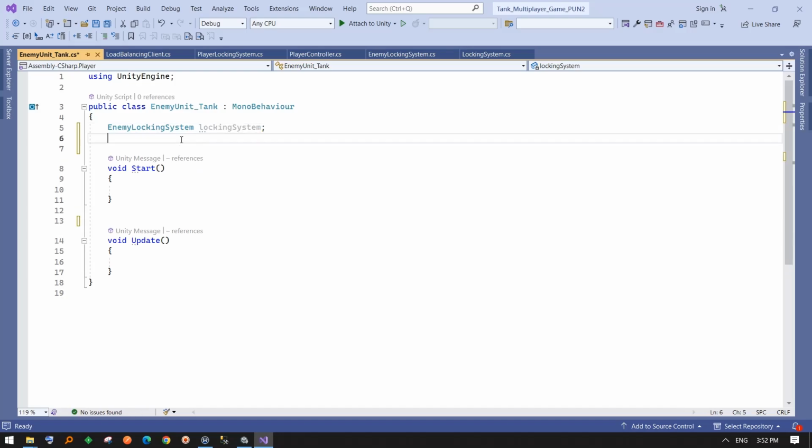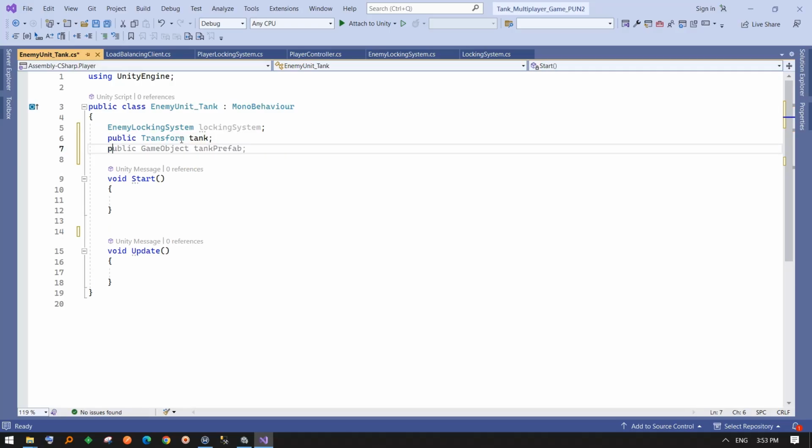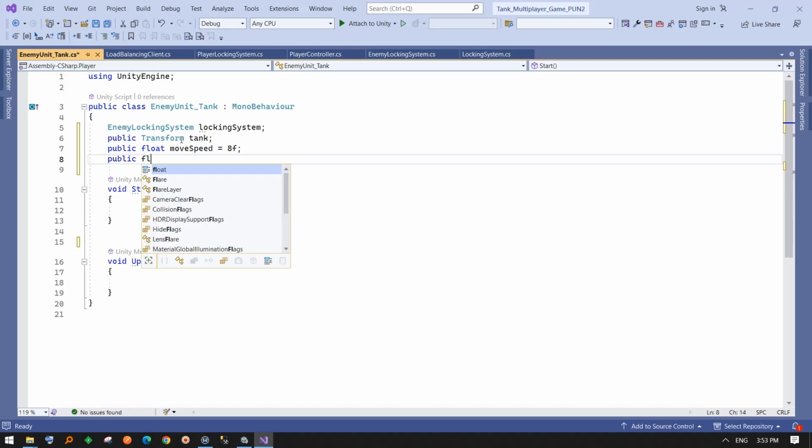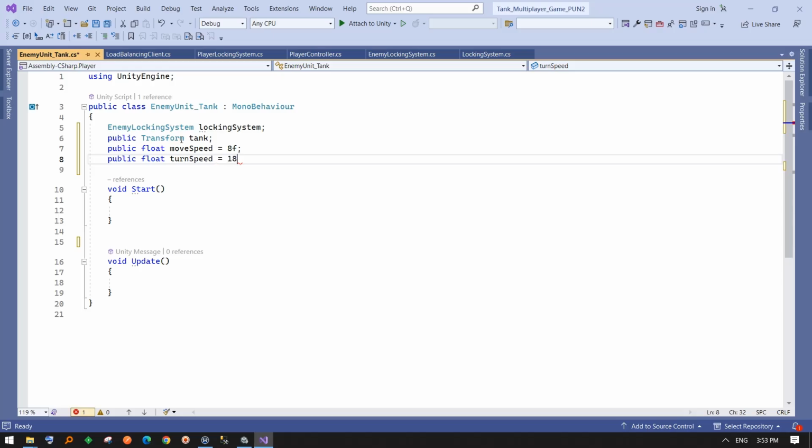First, we define the locking system accessor. Then we define the tank field. We also have the move speed and turn speed fields. These are related to the player's movements.